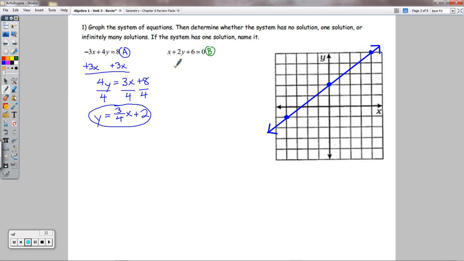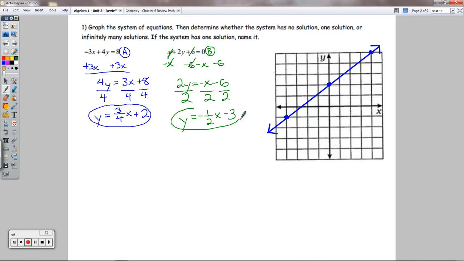So trying to get y by itself in this one as well, I could subtract x and subtract 6 from both sides. The x here would cancel, and the 6 here would cancel. I'd be left with 2y equals -x minus 6. I also could have subtracted 2y from both sides and left the x and the 6 over here and solved it like that. That was another way to approach this one. But with this, we've got y equals -1/2, it's like an invisible 1 right there, so -1/2 x minus 3.